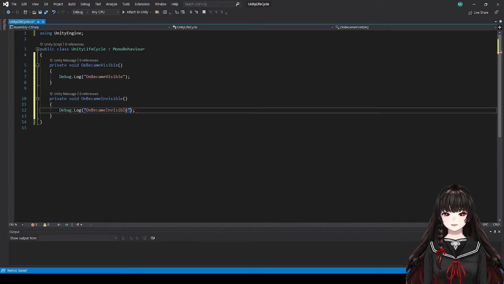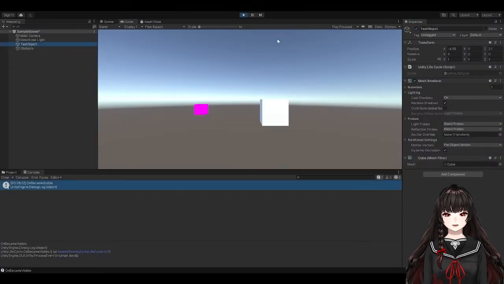These event functions detect when a game object is started or stopped to be rendered. Here you can check when a pink cube is outside of the game view, OnBecameInvisible is called. When it comes back in the camera angle, OnBecameVisible is called.